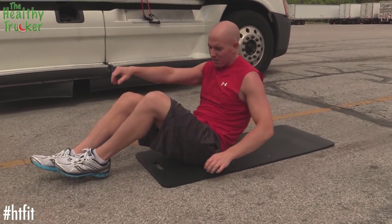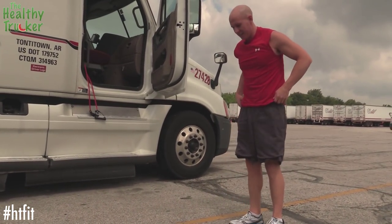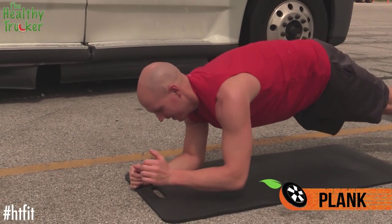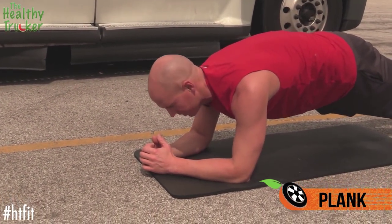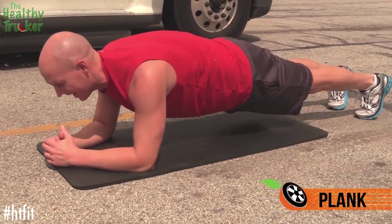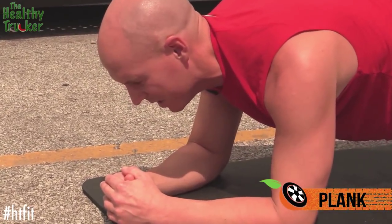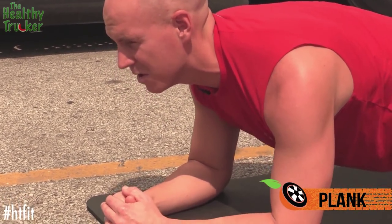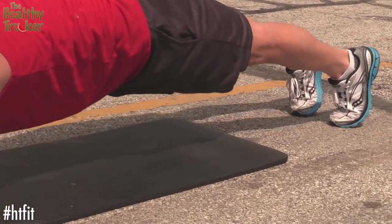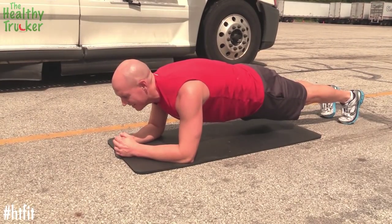And then another one is a good old-fashioned plank. Put your yoga mat down — again, another inexpensive piece of equipment. Use your arms for support here. This is a static exercise where you really want to engage that core. Focus on tightening it up as much as you can, but you also want to breathe. Focus on your posture too — try to be as level as you can and not slouch or hike up. Another great way to engage that core.